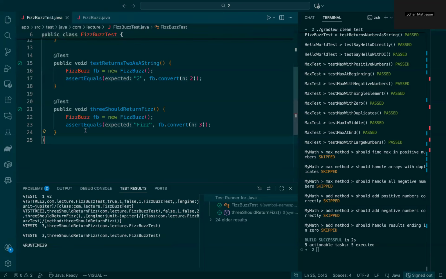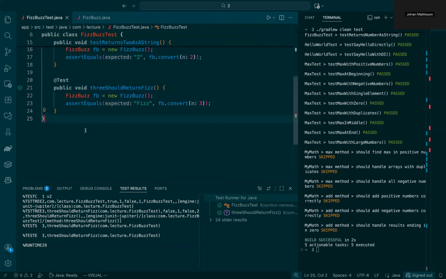All right, so what would be the next test? Like 5. Yeah, so I think we can do one more test for divisible by 3, because now we've hard-coded the 3, right?